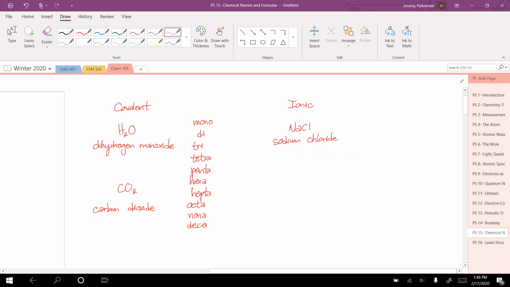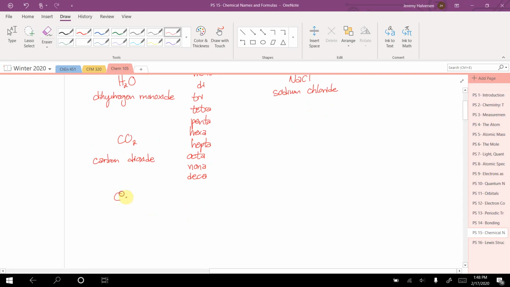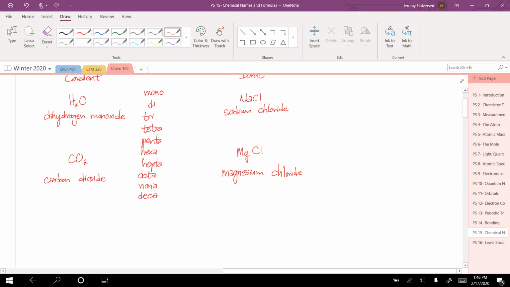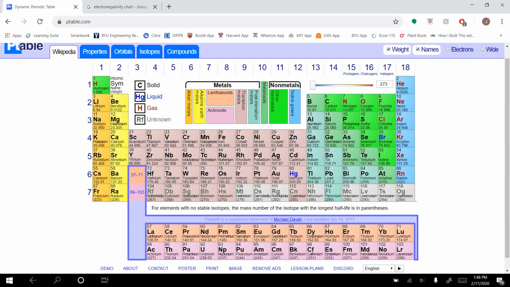Now that's not the case over here, because here I'm not using ions to determine how many of each thing, right? For example, carbon monoxide and carbon dioxide are both things, and so that's why I need you to say carbon monoxide to tell me there's one oxygen, or dioxide to tell me there's two. With ions, that's not the case. So let's just do another example. If I were to say magnesium chloride, well, I know that I'm going to have a magnesium and a chloride, but I need to know how many of each. If I look at the periodic table, magnesium forms a +2, chlorine forms a 1-.